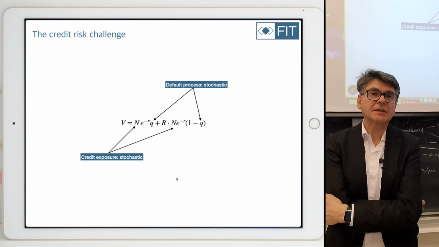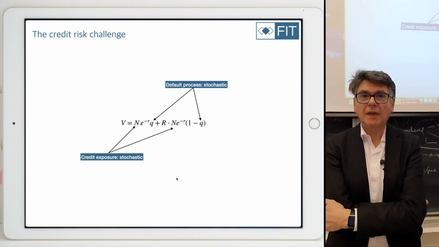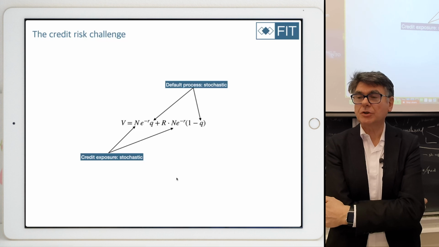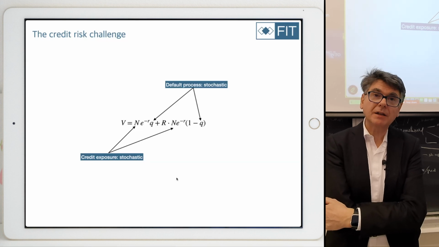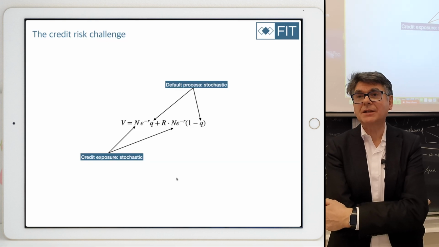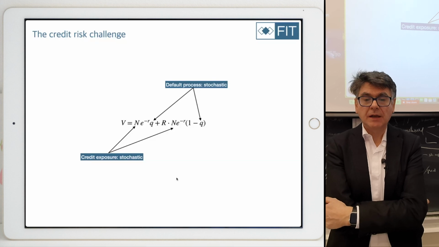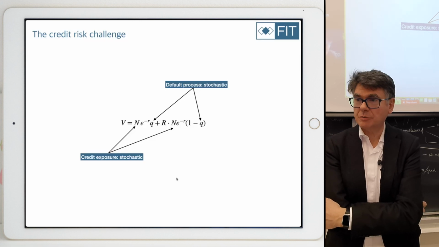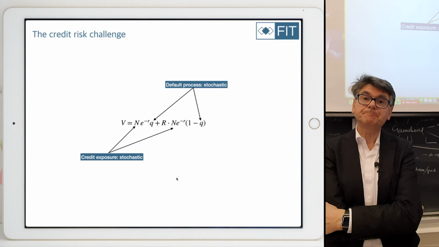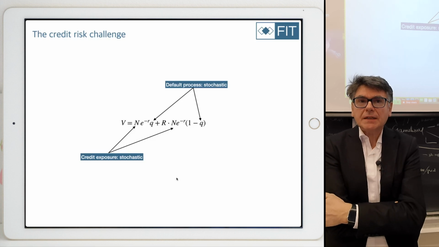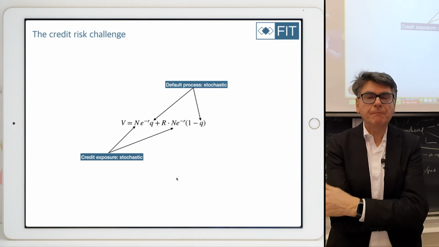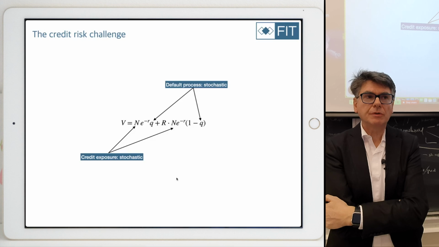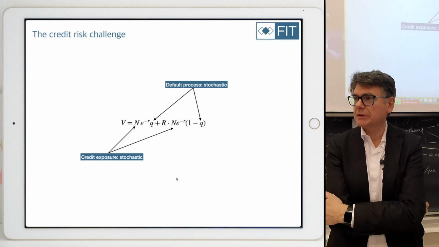But remember the example we saw with Goodrich. That was a fundamental concern. In fact, it was the fundamental reason why that deal went through, and that was because exposure and default were related to each other and they went opposite to each other. So when the probability of default goes up, the exposure goes down. Remember that? So this is something which is inherent to credit risk, and we need to understand it.